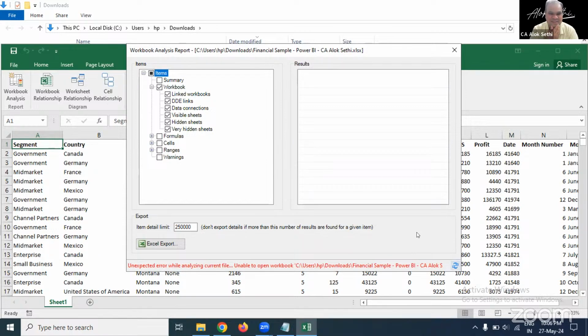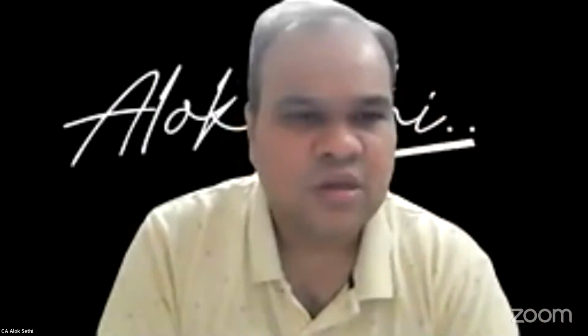तो फिर नहीं मालूम कि क्यों आ रहा है, क्योंकि दिस इज समथिंग न्यू। हो सकता है कि कंपैटिबिलिटी इशू हो, उसके कारण आ रहा होगा। या आप एक काम कर सकते हैं, इस फाइल को डेस्कटॉप पे कहीं और सेव करके फिर ट्राई दैट, क्योंकि इट इज नॉट एबल टू रीड योर फाइल। Maybe you have to resave this file at some other location and try this. Okay, sir.